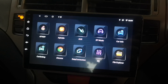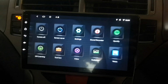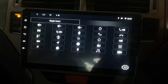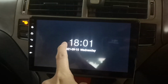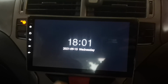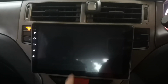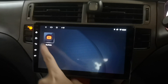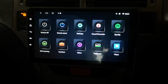Okay, app download from Play Store. Log in a Gmail to download app. Steering control. Set your steering control. Screensaver. Show the date, time. Press anyway to turn it on. Screen off. Same. Press anyway to turn it on. YouTube, Waze, Spotify can download from Play Store.